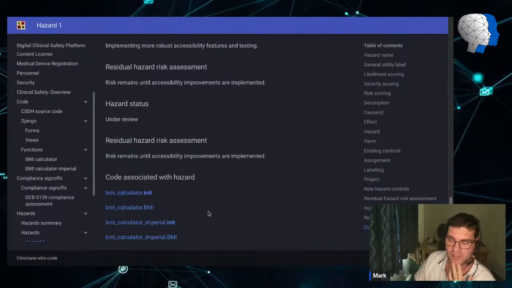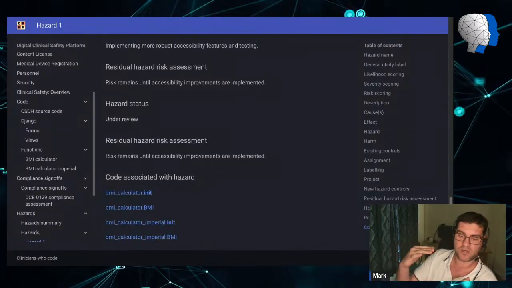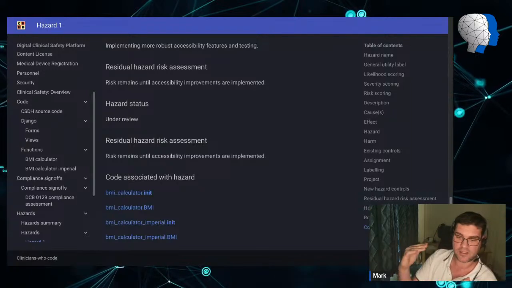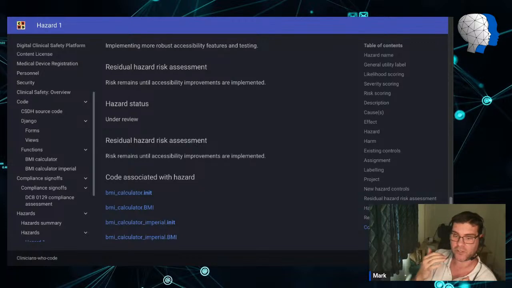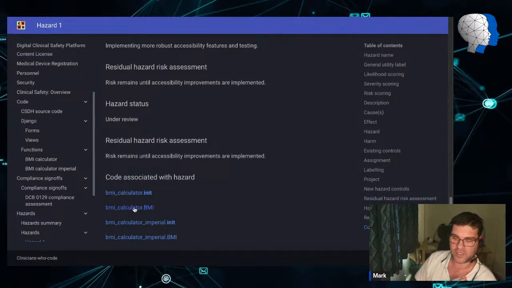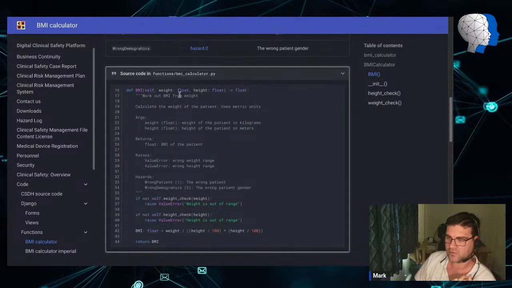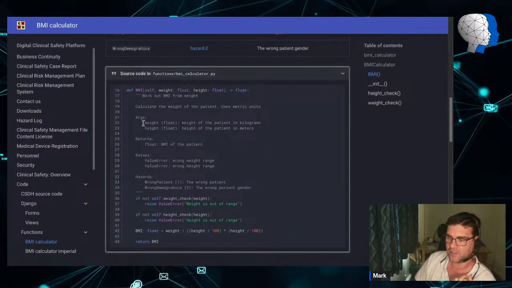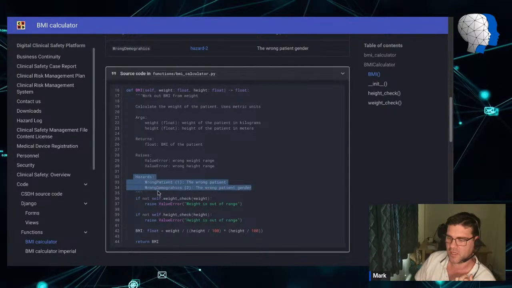What these hyperlinks are telling us is that there is some code that's been written and someone's put in a parameter of hazard and actually put in a hazard type and also a hazard number. So if we click on one of these, and hopefully you'll see this here, we had this before, defining the BMI. We've got the hazard here. We've got wrong patient and wrong demographics.